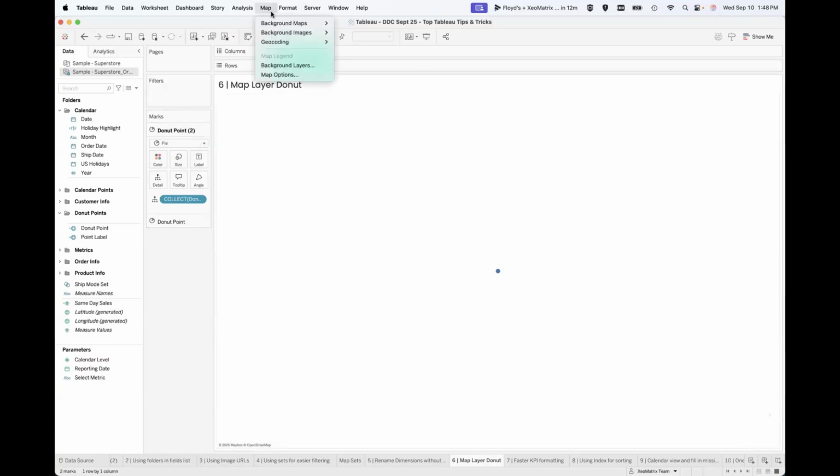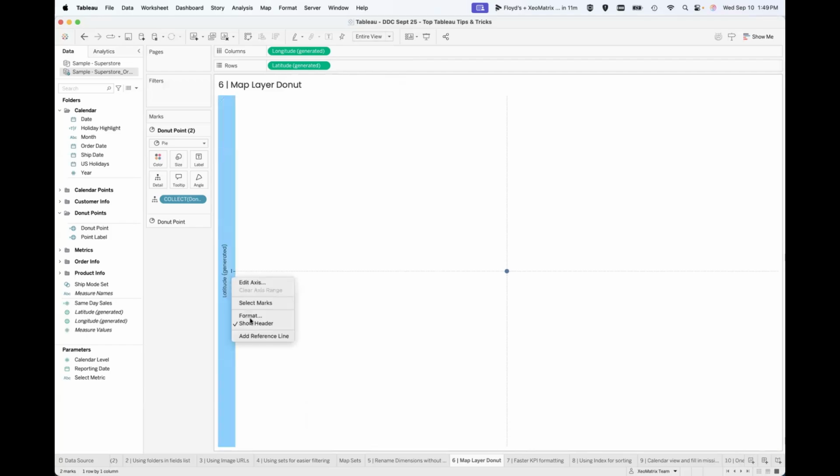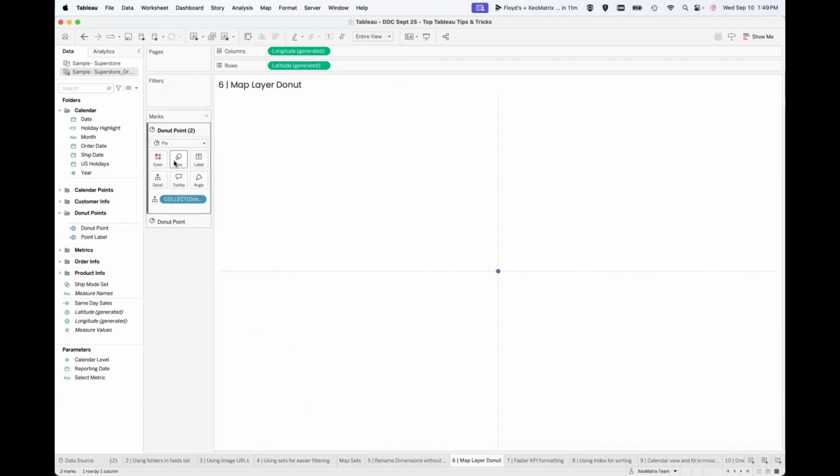Now if I go up to map and the background maps, I just select none because we really don't need those. Entire view. We can hide the latitude and longitude, X and Y. Then we'll adjust the size.